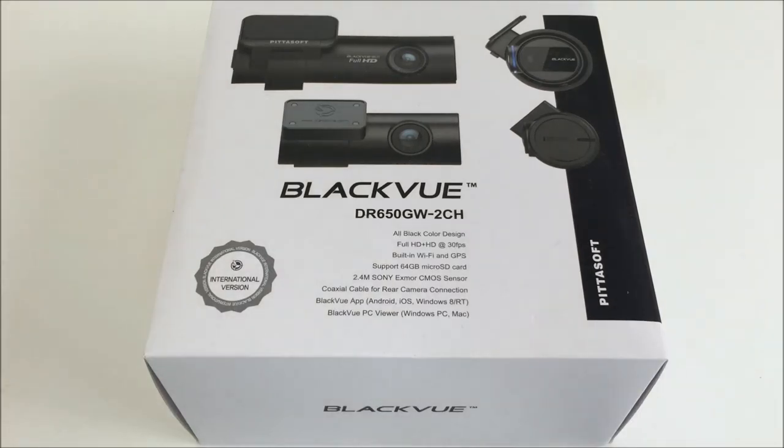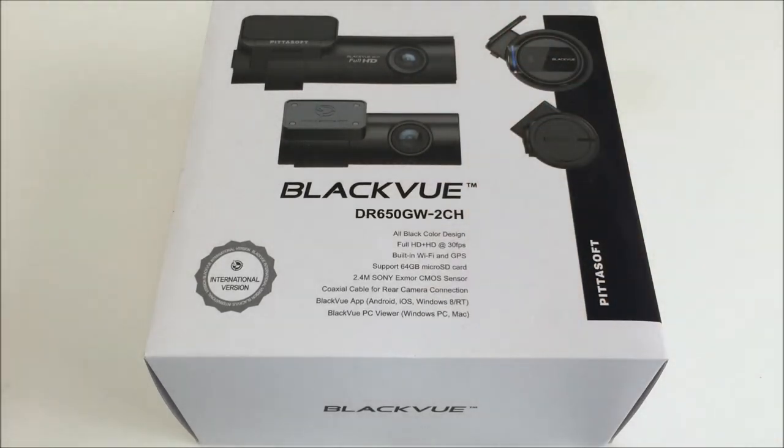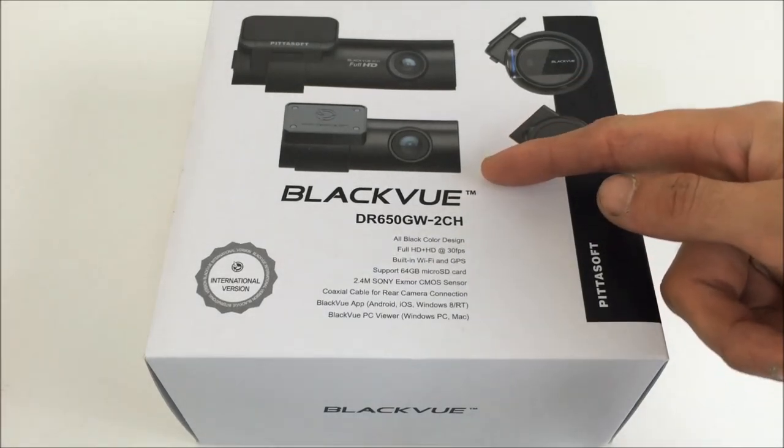There are some cons to this camera and that's sort of expected when you buy a BlackVue if you've researched them. The biggest issue that has always been an issue for BlackVue cameras is their bitrate. The 650 doesn't have a very high bitrate — it's just over 8 Mbps for the front camera and around 3 Mbps for the rear camera, which is still only 720p, which is another issue. Cameras are now starting to come out that are two-channel front and rear but both 1080p. The 750 model does actually have a full 1080p rear camera but it's a lot more expensive and it has that big bulky screen. I really wish BlackVue would have done full 1080p for the rear camera also.